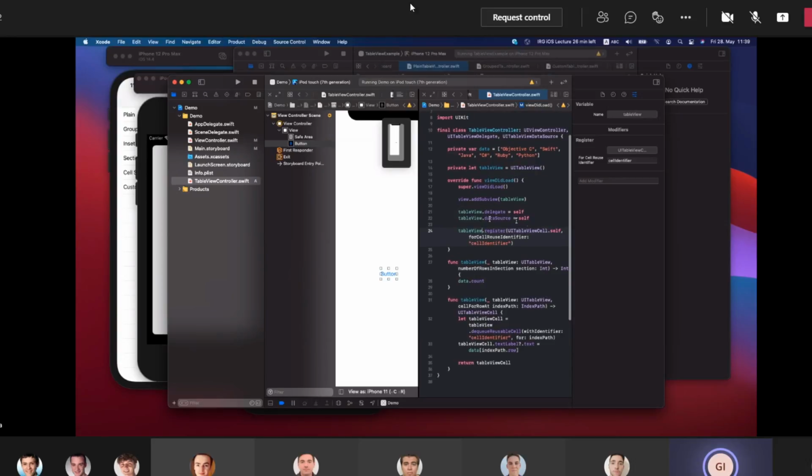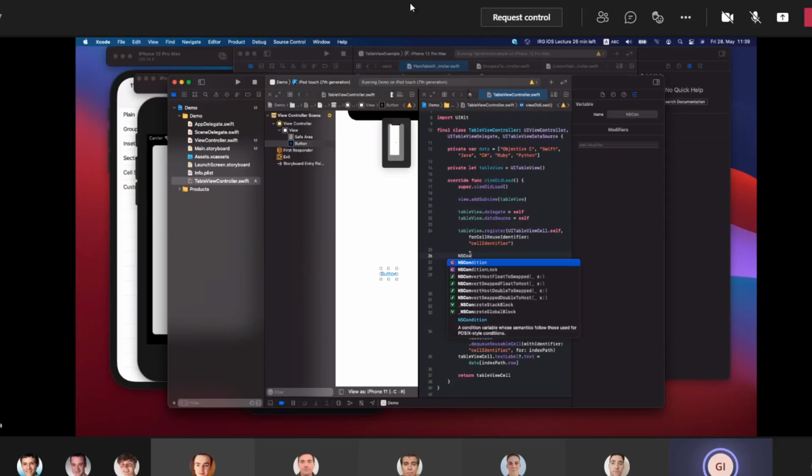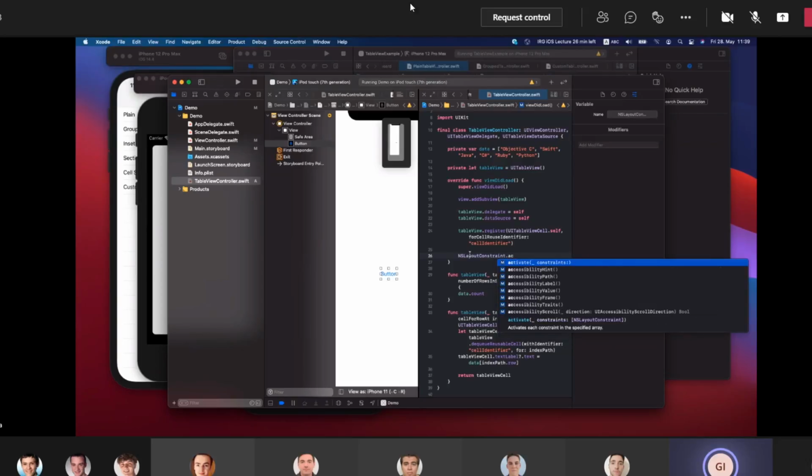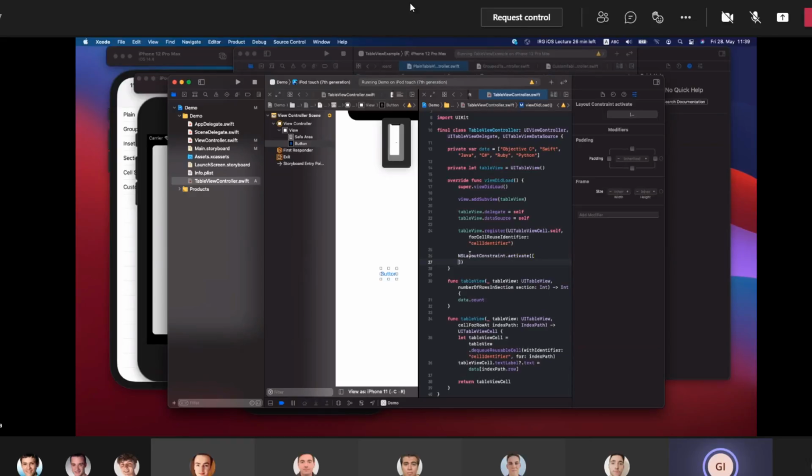Yeah, we should also set the constraints because now it doesn't know how to display the table view. So we would say NSLayoutConstraint activate, and here we can pass an array of different constraints.